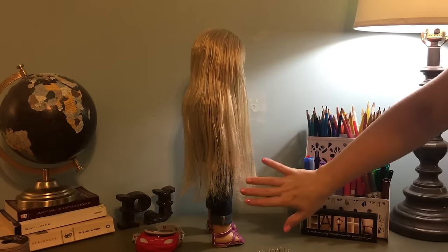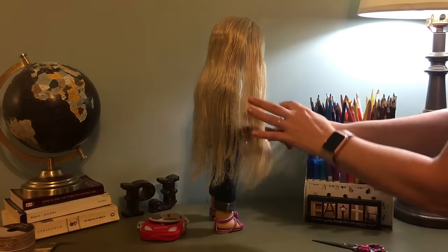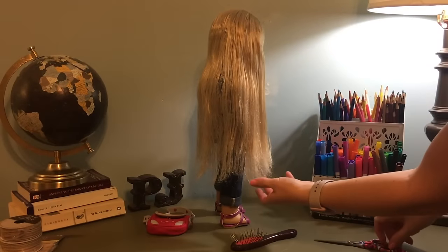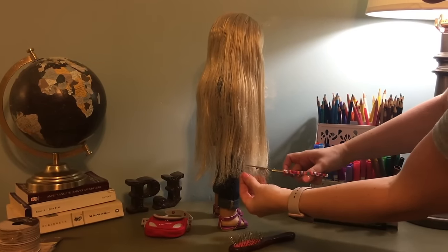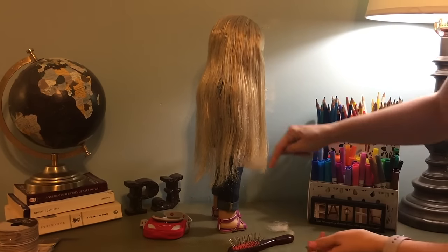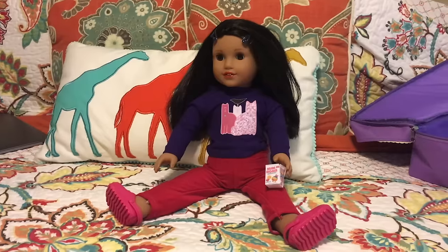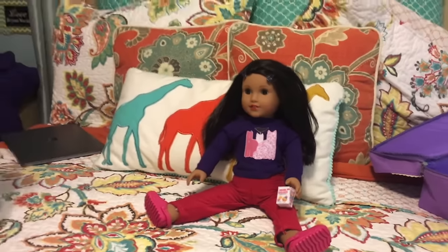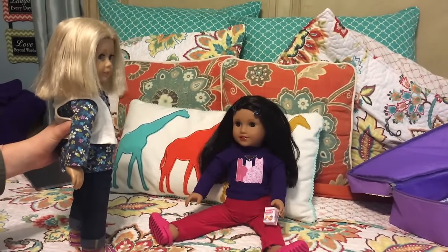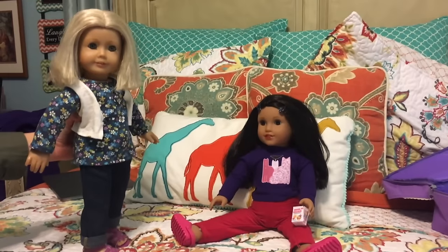Here is Caroline after her hot water dunk treatment. Her hair has dried a little bit and we've reattached her head. We've brushed everything out and it looks great except for the very ends, which still look a little damaged. You'll want to trim off the very edges — get your parent's permission and help for this. The American Girl Doll Salon does this all the time, just cutting off the uneven pieces when they brush and wet the hair. Even though Caroline only needed a small trim on her ends, she begged for a shorter haircut, so we gave it to her. Be sure not to cut your doll's full hair at home.